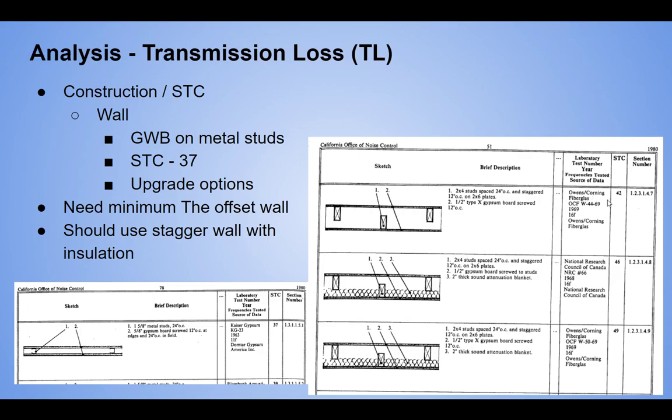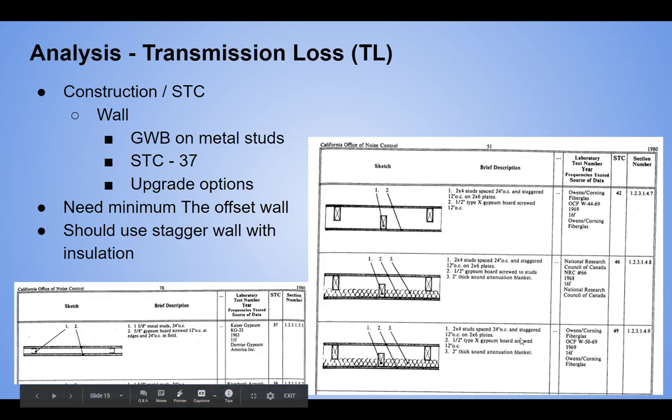But remember, that's best case laboratory. Laboratory testing. We want to knock 5 off of that. So we could use this 46, this middle wall. It's very similar. These two are very similar. What this has is a different type of gypsum on it, a type X gypsum board. So if we use this, took 5 off, we'd be at 41. We'd be close. We don't really want to be close, right? This would be good enough. This wall would be good enough for government work, but hopefully we're not doing all government work.